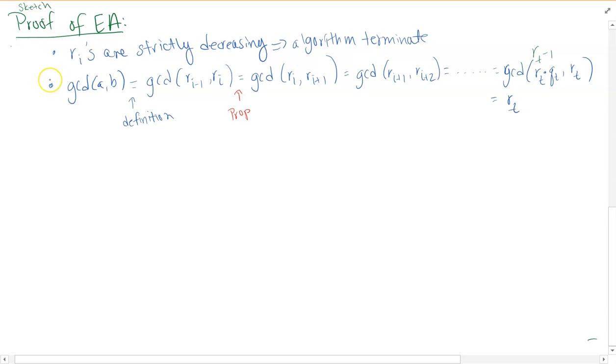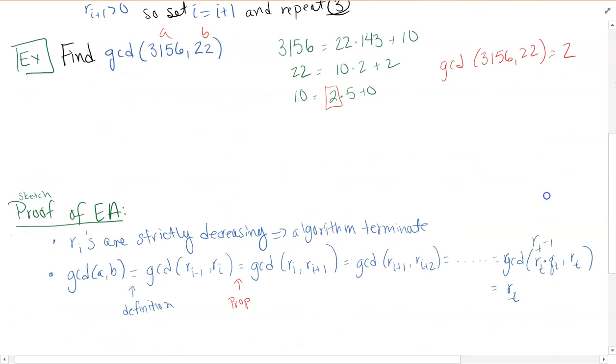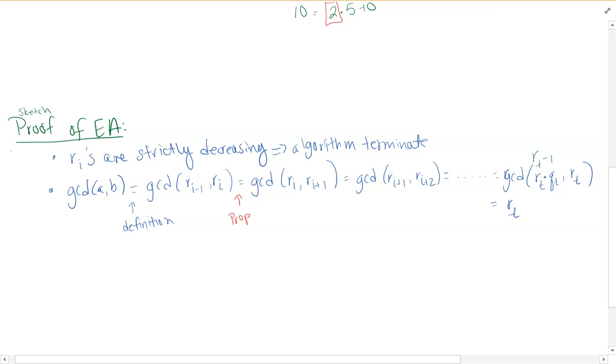In the textbook, they do include in their proof some phrases on the efficiency of the algorithm, and I'm not too concerned about that. Feel free to look that over if you're interested, but I'm not going to worry about it right at this point. So the big ideas here: the Euclidean algorithm can be used to find the GCD of two numbers. We went through an example, and then at least the ideas behind the proof, really making use of that proposition.